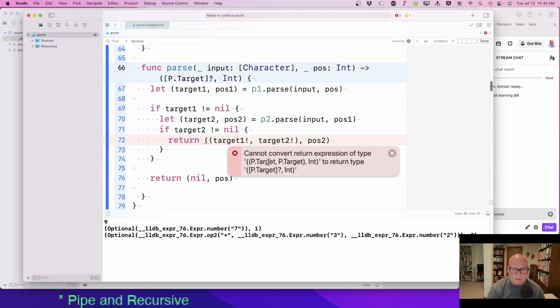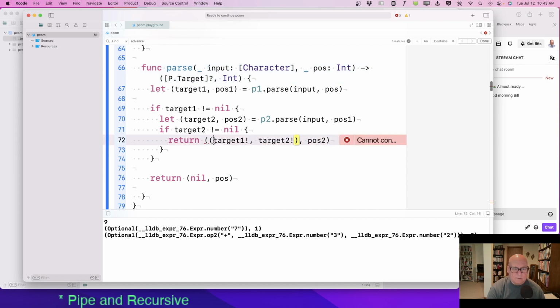Cannot convert return type P.target, B.target, int. Okay, so this should be an array of targets. Okay.